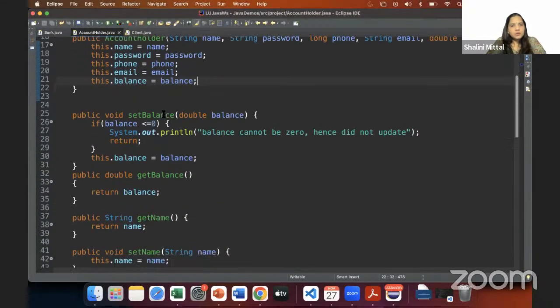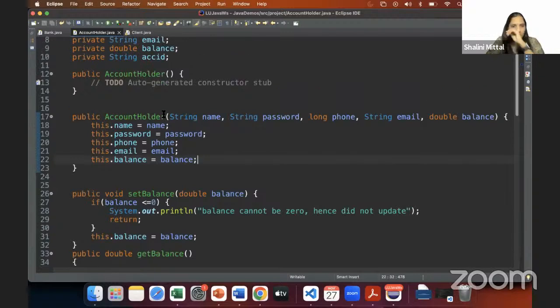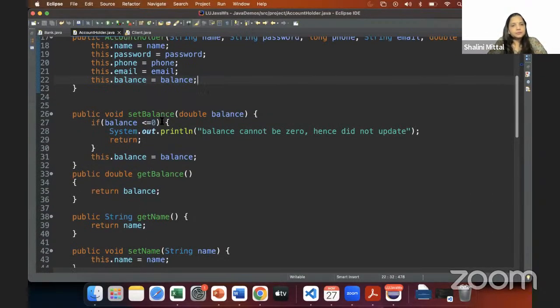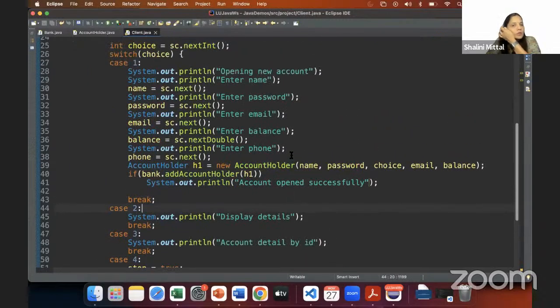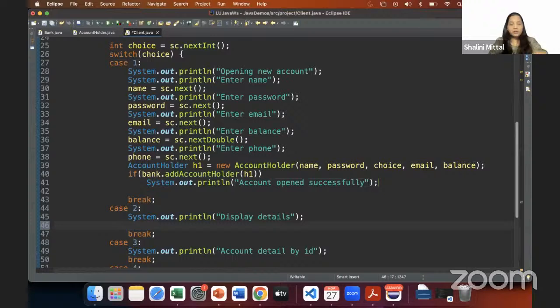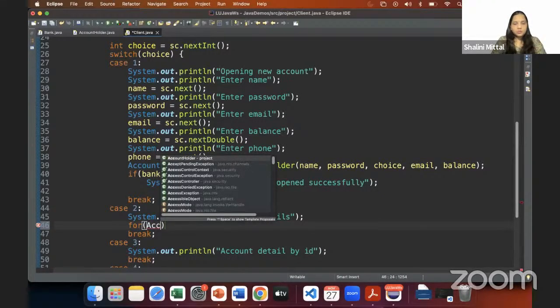And in the display details, I will have access to all the account holder objects.